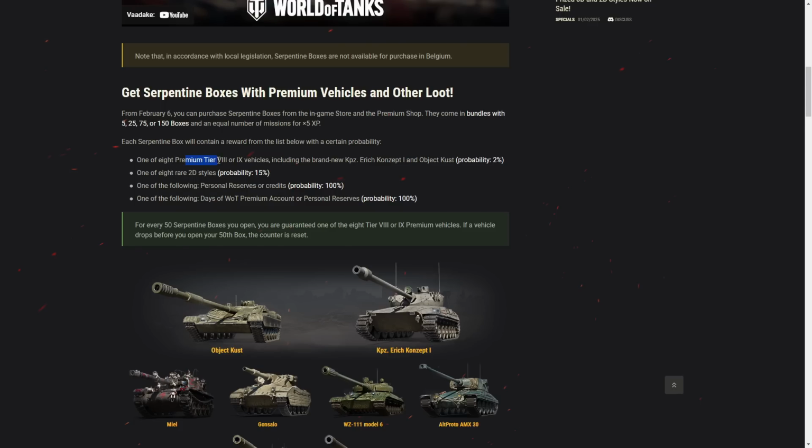One of 8 premium Tier 8 or 9 vehicles, including the brand new one. Probability 2%. One of the 8 rare 2D styles. Probability 15%. Then personal reserves, 100 days of Premium, or personal reserves at 100%. So you're going to get those, and you have a 2% chance to get that.